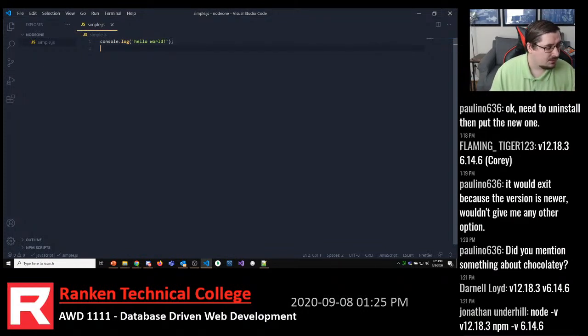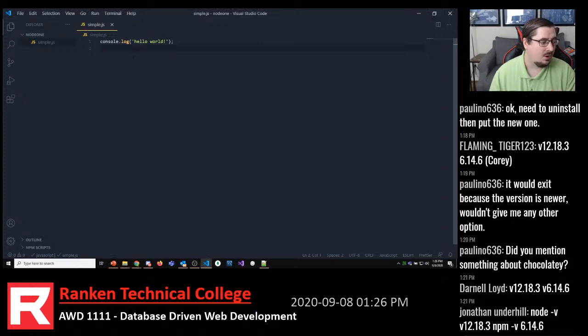So a really smart individual said, hey, this JavaScript engine that's built into Chrome is really good and really fast. What if I could write other applications in JavaScript? So they took the V8 engine, which is what runs JavaScript in the Chrome browser, and pulled it out into a separate executable. So now I can write applications, not just websites. I can write applications in the JavaScript language. So that's what I'm doing here.